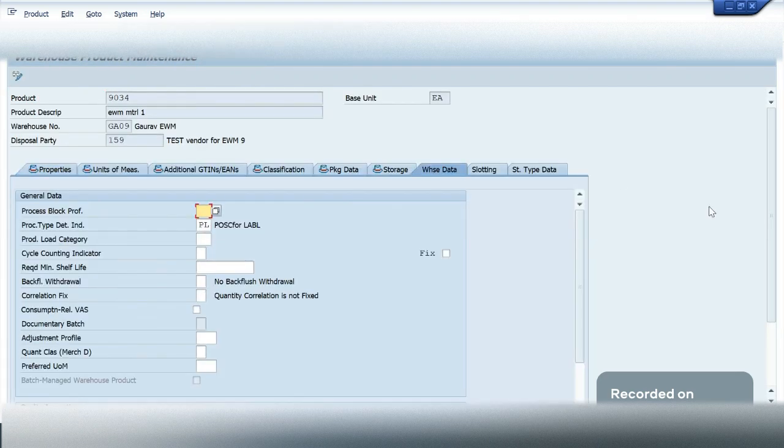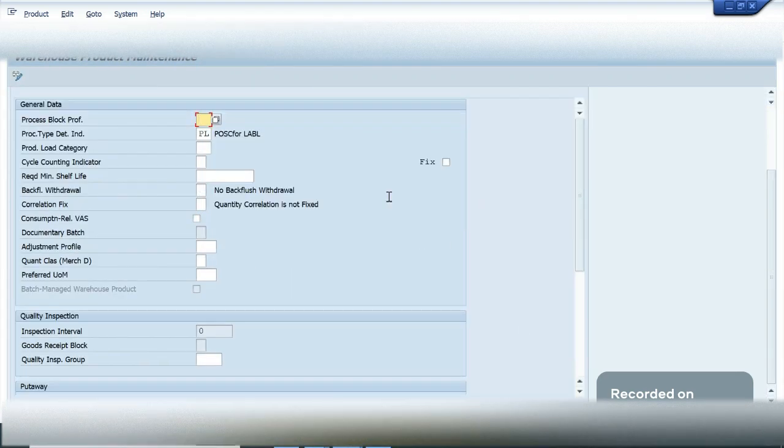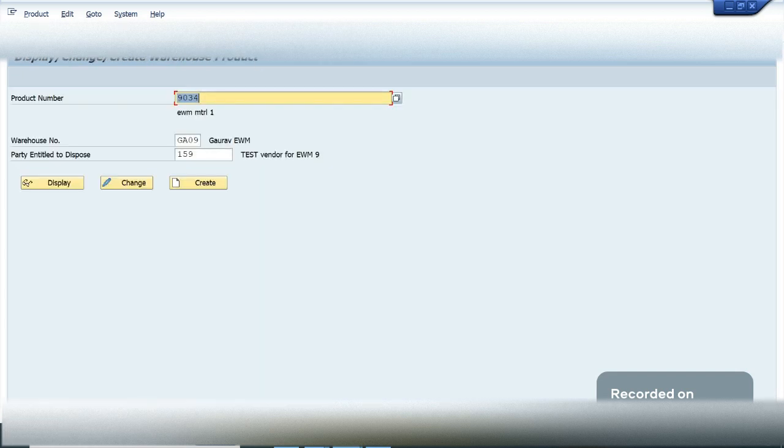Here it is PL, it's nothing but your PIC for label. And what is the WPT we have maintained for this PL?